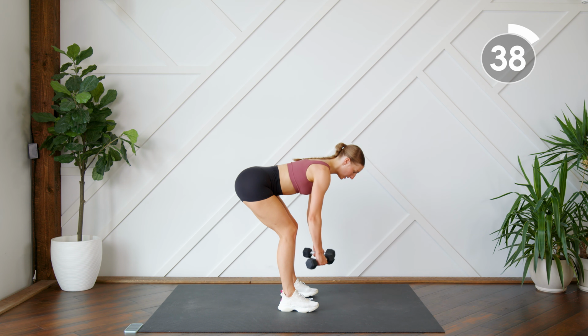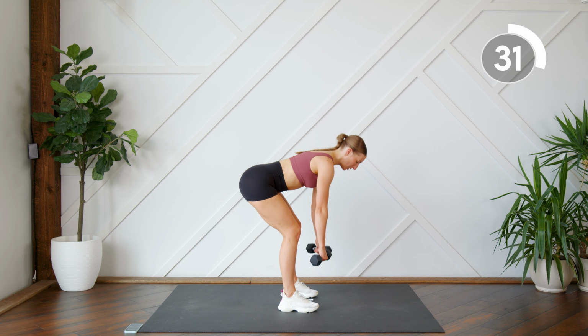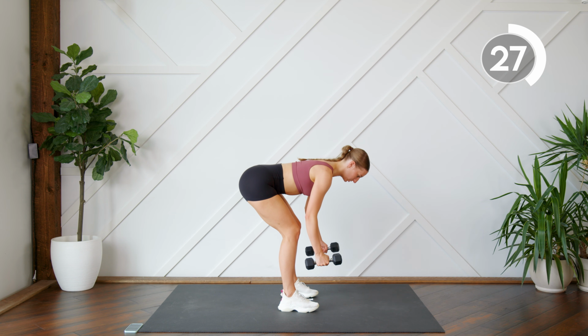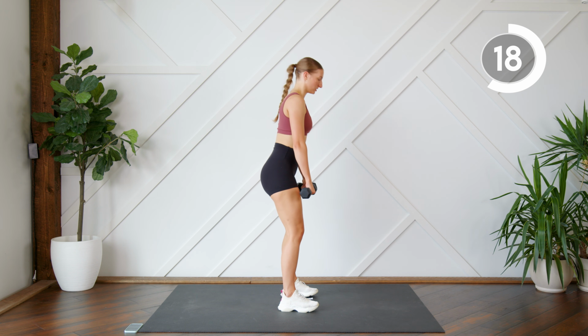So down, row, fly. Palms are facing towards the floor. When you do that fly, lead with those elbows for the row, squeeze those shoulder blades. Everything nice and controlled, nice and strong.